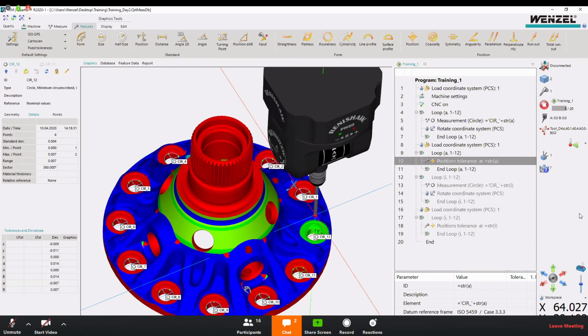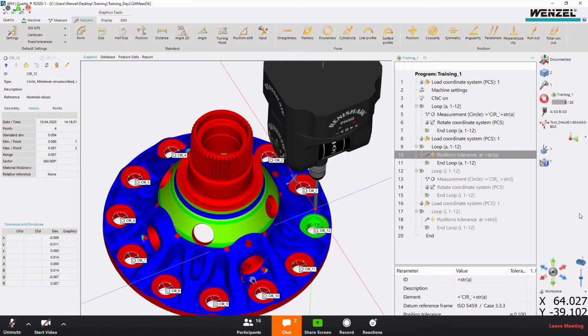You mean the loop for true positions? I think it's last versions 2019-2. Let me check.